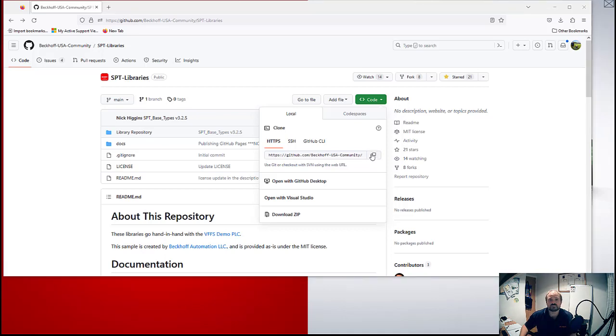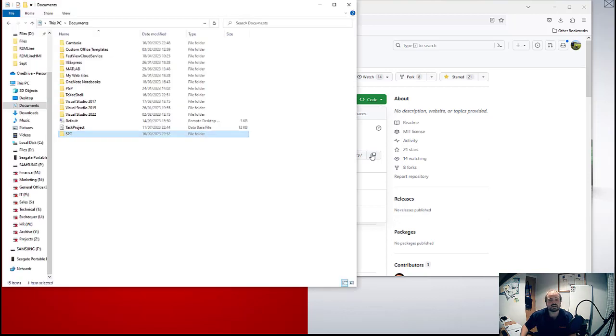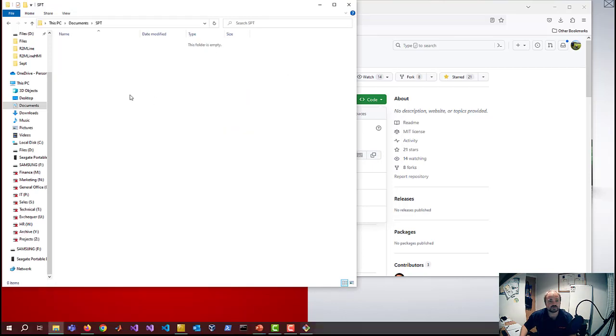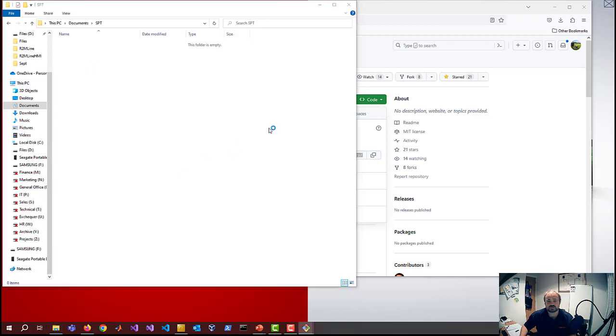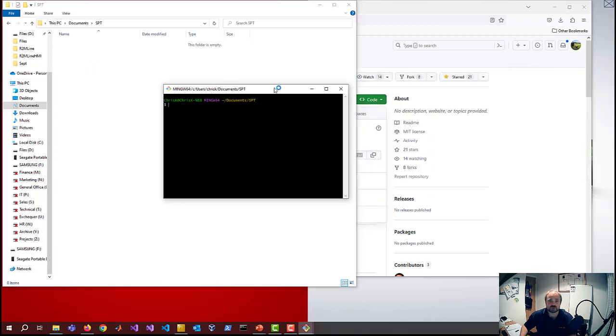Then all I'm going to do is open up Windows Explorer. And in there I've created a folder where I want these libraries to be kept. So here I'm going to open up a copy of Git Bash, which is a tool that gets installed automatically when you install Git and allows you to run the Git commands.